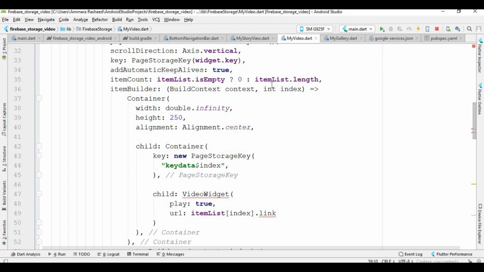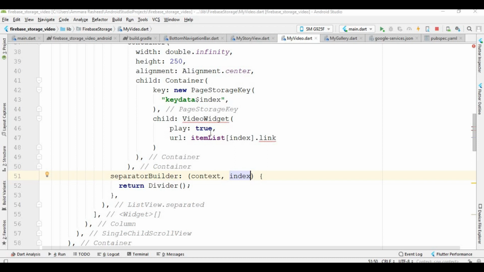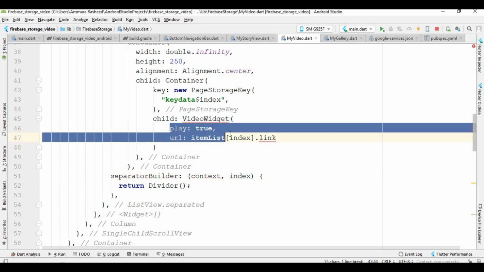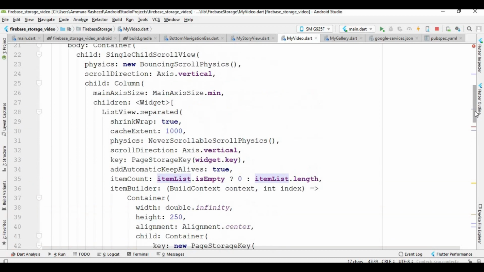And inside this list I simply create the container, set the alignment, and then I am going to create this video widget class, and inside this class I simply pass this URL. Okay, so this is the link of a video, and now I am going to create this video widget class.